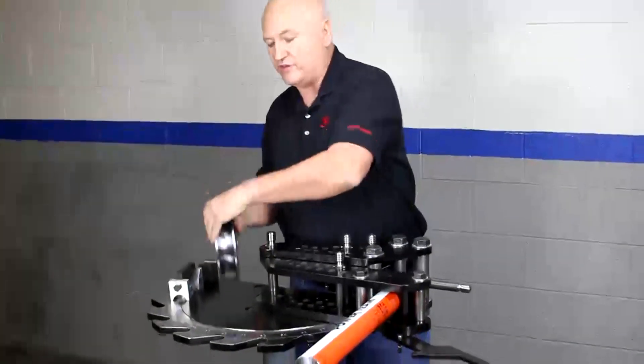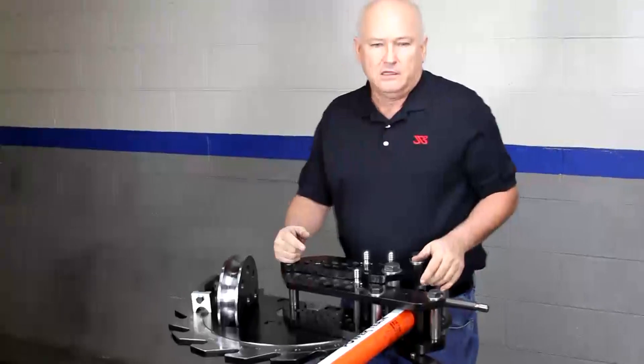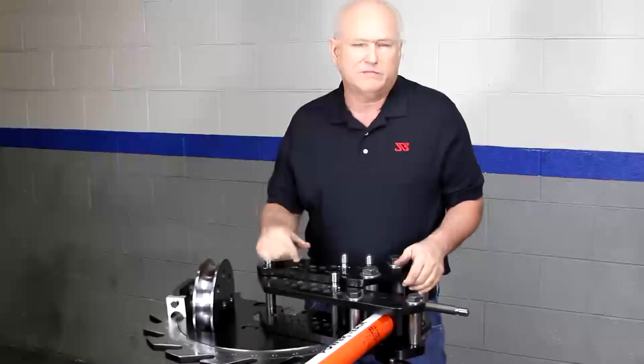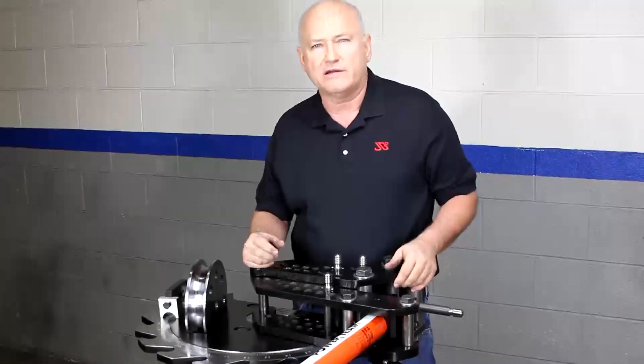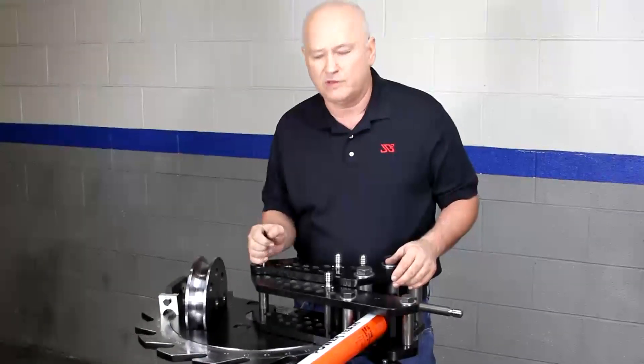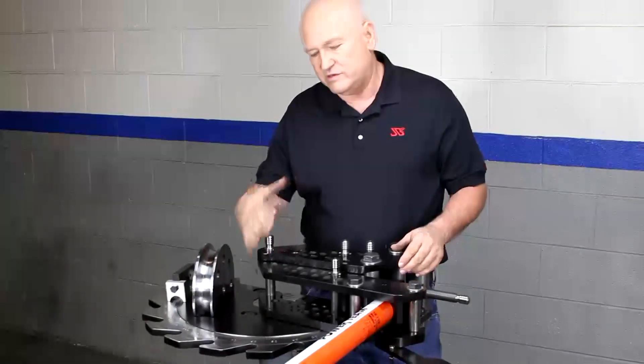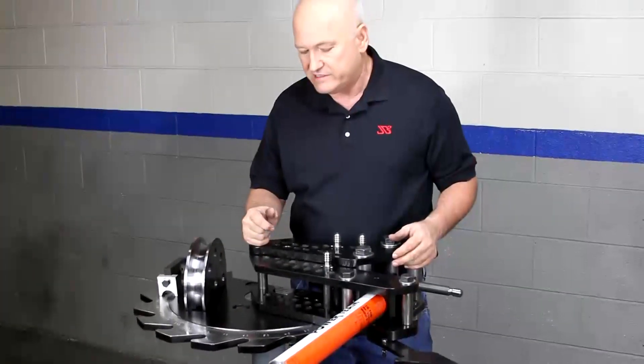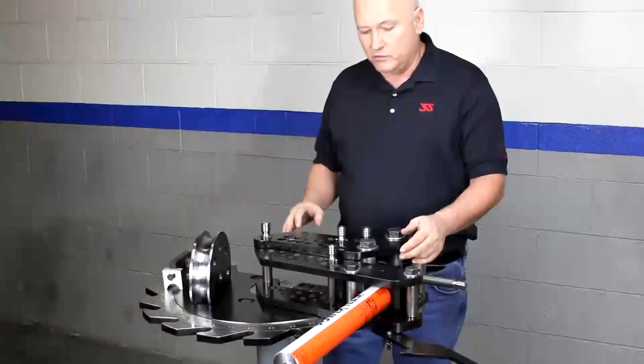It basically stays stationary and the follow bar rotates around the die. This allows you to make easier calculations on the bend. So if you're doing prototype work, like guys who build tuna towers, they love it. If the die doesn't rotate, you know where the bend is going to be. It's kind of hard to mess it up. Let's get on with it.